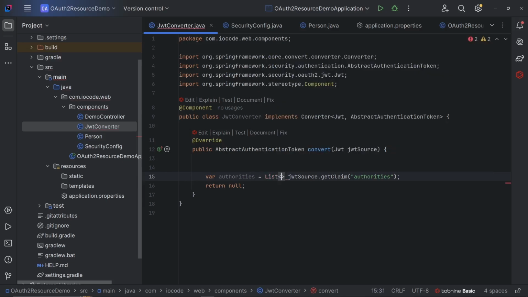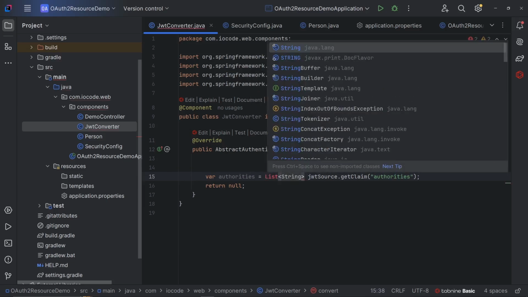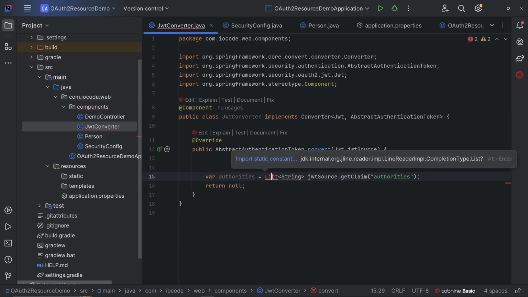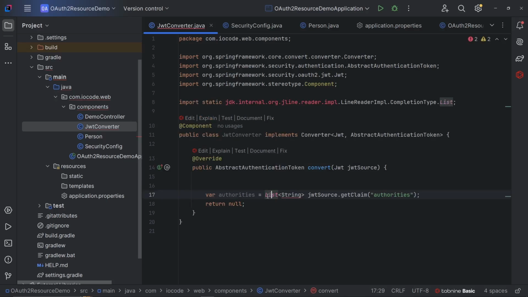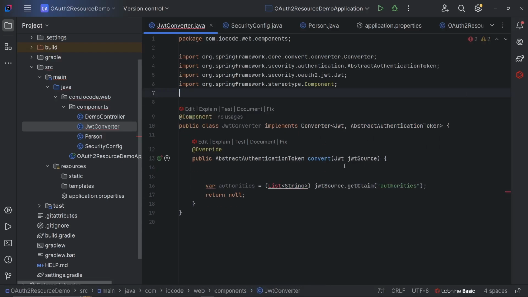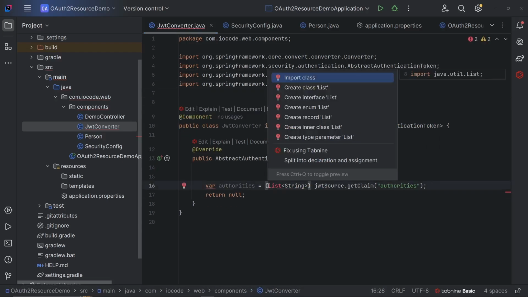So this should be String. And we have to import our List class. Let's do that. And right here, we simply want to wrap the whole of this. And not this List class, but the one from the java.util package.